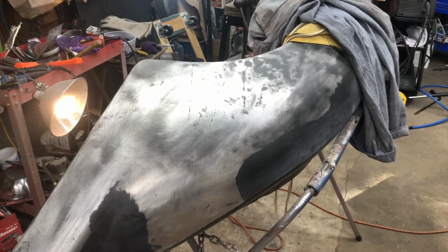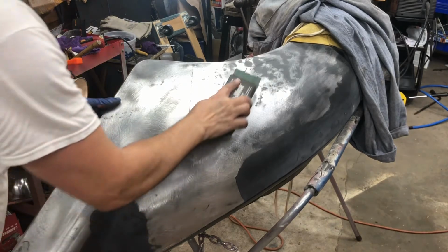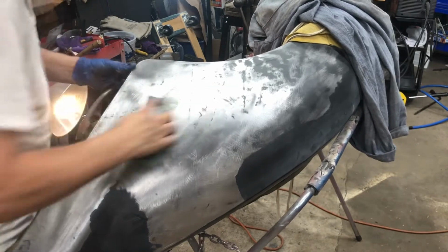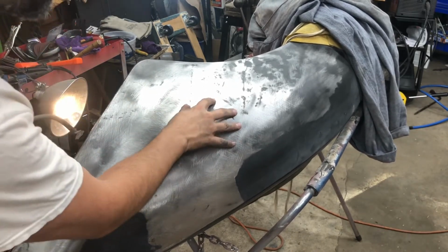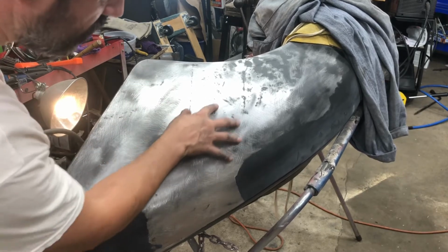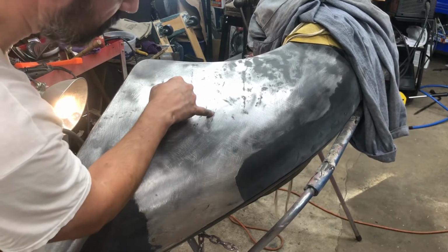And then when you sand it, it almost disappears because it's being raised up ever so slightly. So I'll work on this crease right through here.